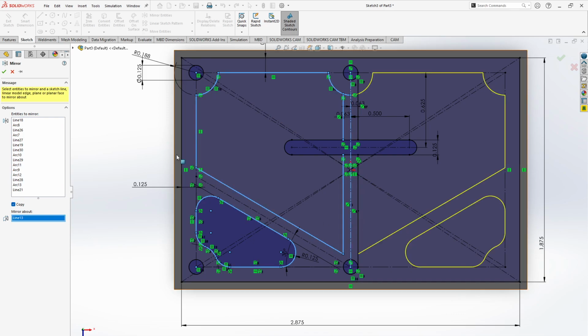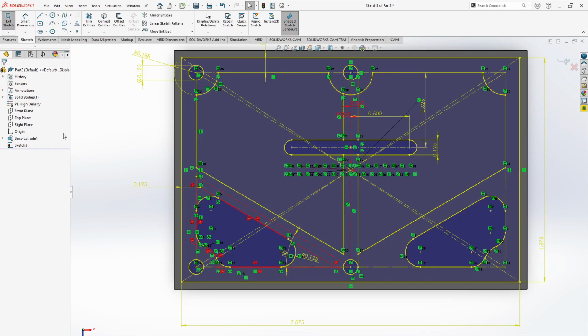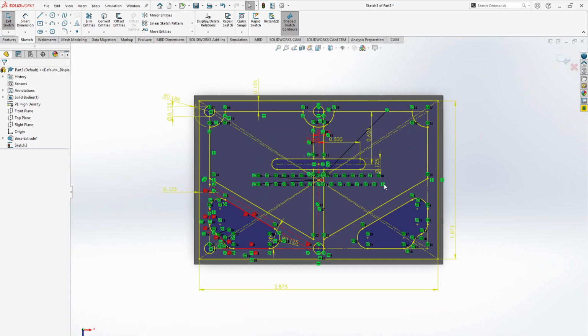Everything looks correct to me. So I'm gonna check. Ugh, something is overdefined, and SolidWorks is not liking that. Okay.